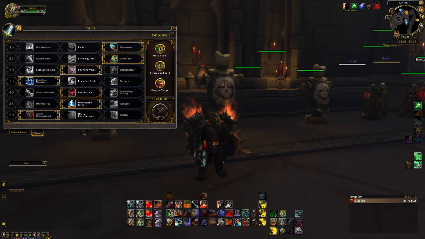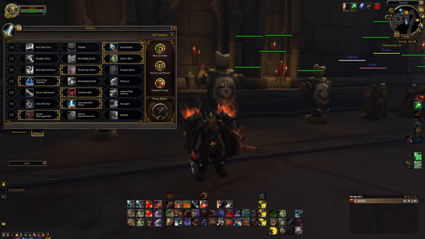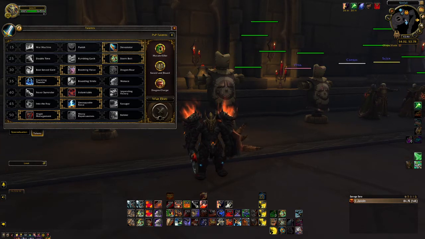Alright folks, today we're going to do a quick rundown of what a prot warrior build can look like for PvP. Starting off with the talents, first row, level 15, you want to go with Devastator. It just gives you more DPS, makes it easier to manage your cooldowns. Everything is in great shape overall.